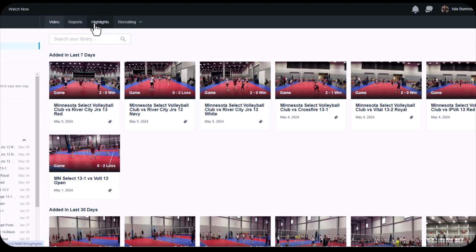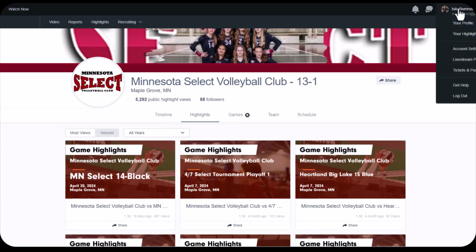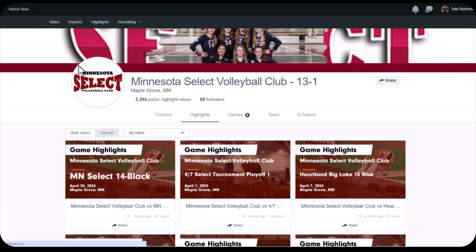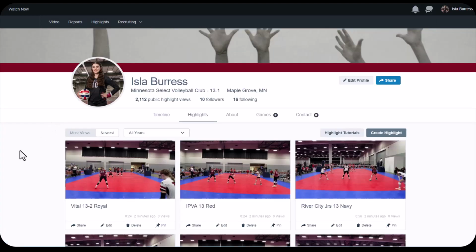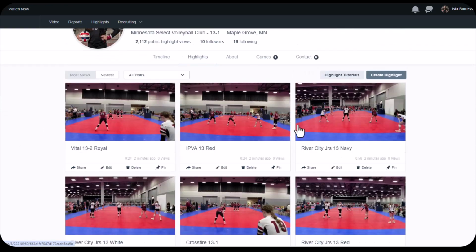So once you've sent the clips to the highlights, if you go up to this highlights tab here, you'll go in and you'll see, oops, I want to actually go highlights for her. So up under the menu here, the user menu, you'll see your highlights. If you click that, it'll take you to the highlights that I just created. So of those 6 games that I pulled highlights from, you'll see them all compiled here.